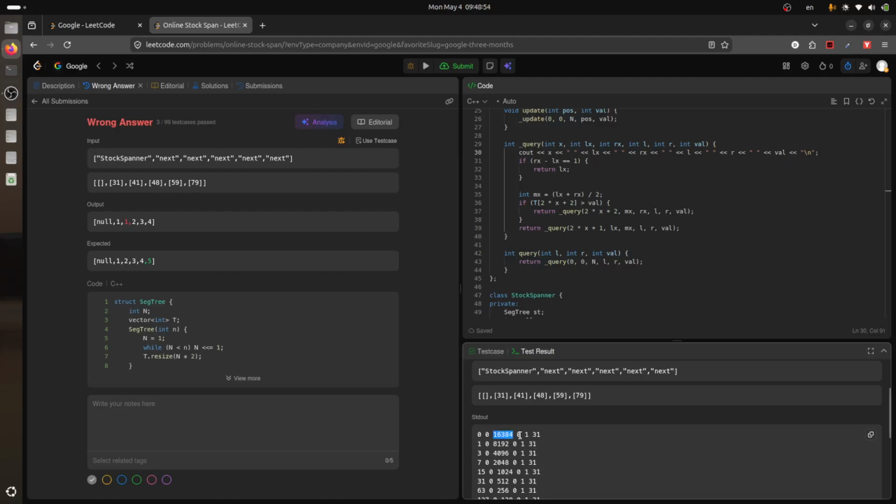So you're covering this interval, and we want to query this, and our max val is this.